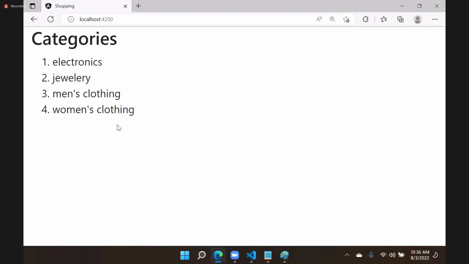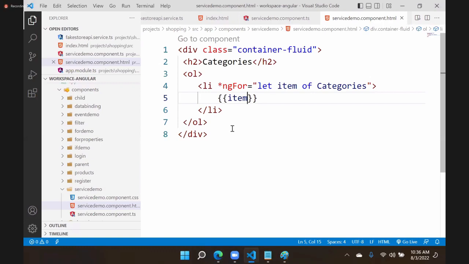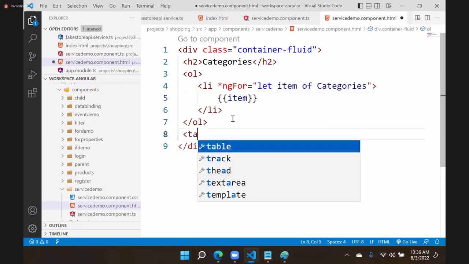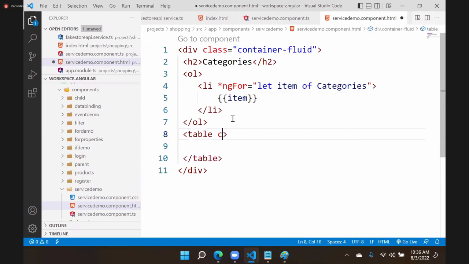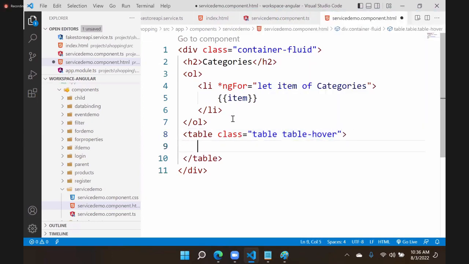This is working fine. This time, no fetch. This time we used the HTTP client services, and we created a service. Now the same for products. Suppose we are using a table with class table and table-hover; you can design cards and all.